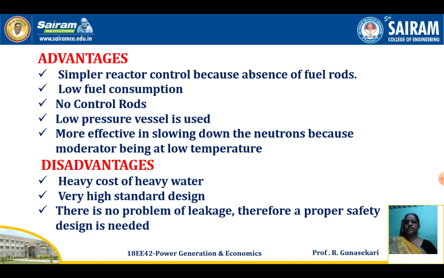What are the disadvantages? The heavy cost of heavy water. Heavy water means what? D2O. So the cost of heavy water is very high compared to light water. A very high standard of design is needed. There is no problem of leakage here, but a proper safety design is needed. In a gas-cooled reactor, gas is used as a coolant, and therefore a leakage problem is there. But here there is no problem of leakage. Still, a proper safety design is needed for heavy water cooled reactors.